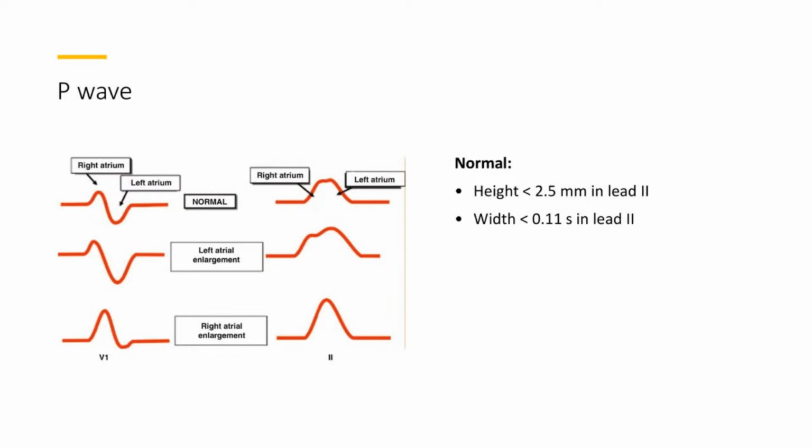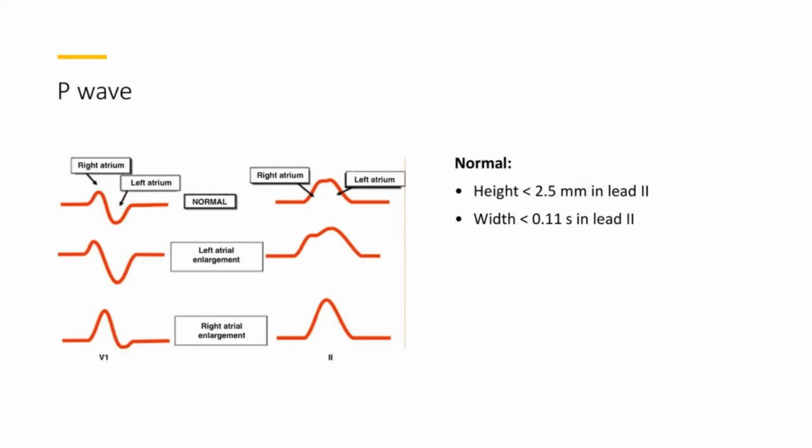Now we mentioned that the P wave reflects atrial activity. So the morphology of the P wave can give us an idea of what is happening in the atrium, for example atrial enlargement. The best leads to analyze your P waves are lead V1 and lead 2. It shows very well on most of the inferior leads, but lead 2 is particularly good for analyzing P waves. The first part of your P wave reflects right atrial activity, and the second part reflects left atrial activity. So often in V1, you find that your P wave has a biphasic morphology, where the first part represents right atrial activity and the second part left atrial activity.